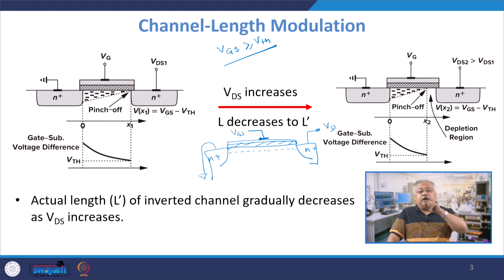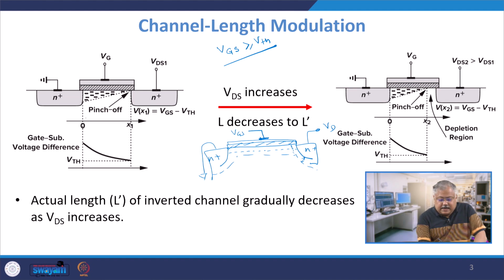We have been doing this for quite a long time. With this phenomenon, if you did not apply any drain bias, obviously the depletion thickness will be something like this, right. So, there will be equivalent depletion thickness both on the source side and drain side. But let us see what happens if you go on increasing the value of the drain bias. As you go on increasing the drain bias, this depletion thickness on the drain side goes on increasing because it is a reverse biased PN junction diode. As it goes on increasing, at some point of time it will start eating away into the inversion layer, which therefore means that as you move from source to drain, your depletion thickness becomes larger and larger, and that is what is shown in the left hand side figure here.